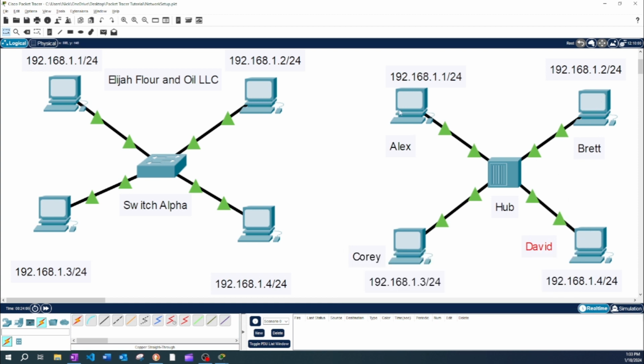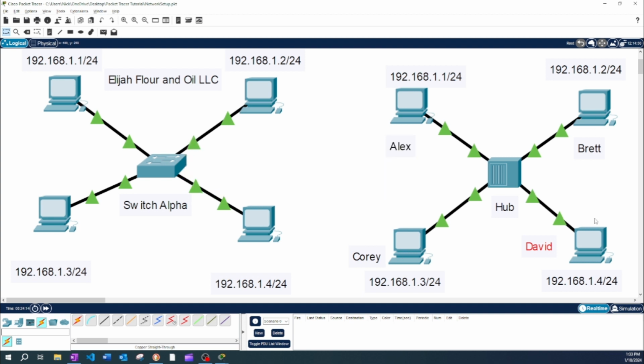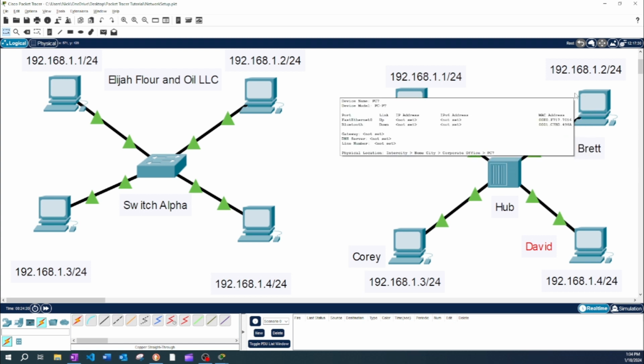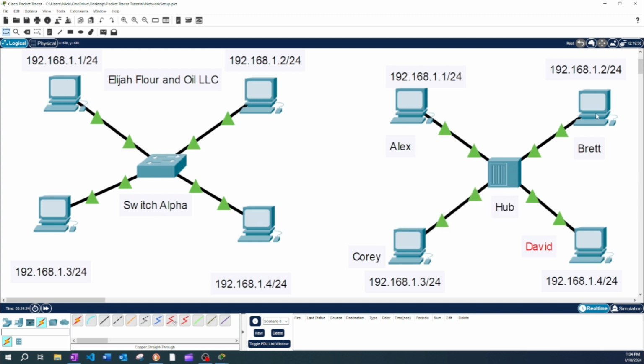And therefore they can communicate. But it's really not efficient, once again, because a network involving a hub has what's called a single collision domain. And the problem with a single collision domain is, well, the collisions. When collisions happen, all the communication has to stop, and it makes working on the computer a lot harder because the computer takes so long to get the message through, because the frames are colliding so much.